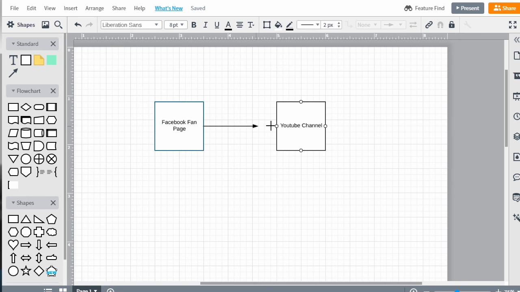So essentially what we're doing is we're getting a backlink from this to here. And this could be Facebook, it could be Twitter, it could be Instagram, it could be any other social media platform. But it has to be branded towards you. It can't just be somebody else's fan page unless it is actually related. But if it's related and if it's branded as yours and it's linking to your YouTube channel, that essentially is a vote of confidence, but also it shows YouTube that you're interlinking. So that's basically the concept here.